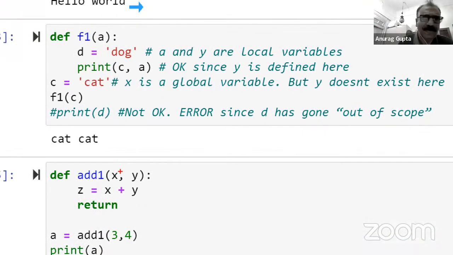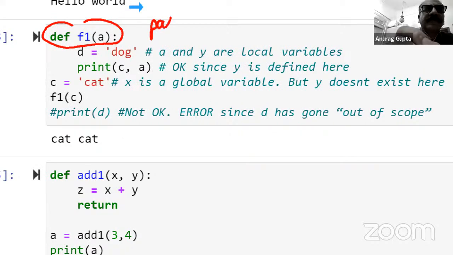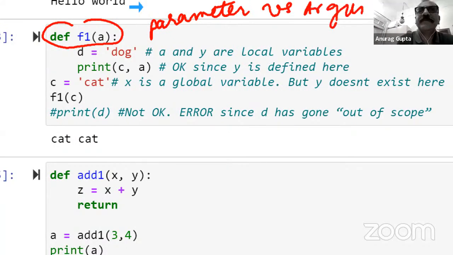Now let me explain it to you. I have defined a function f1 and I've given it a variable a. There is a very important concept of parameters versus arguments. Listen carefully.